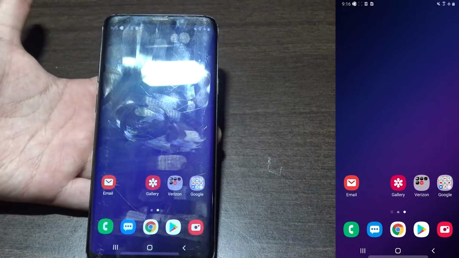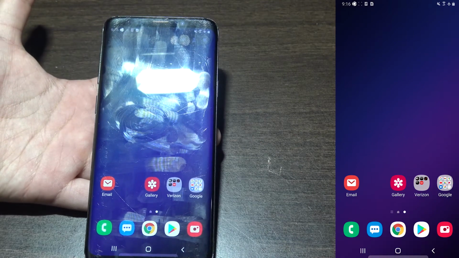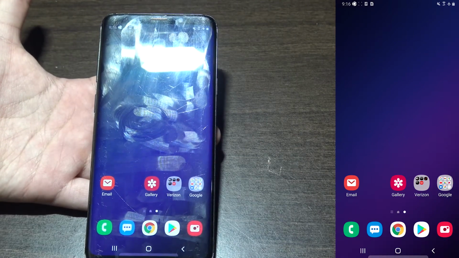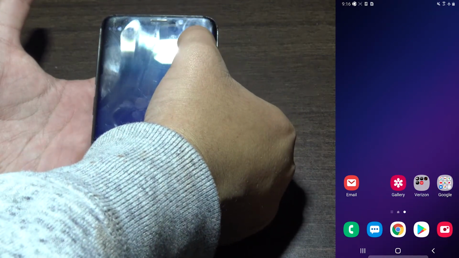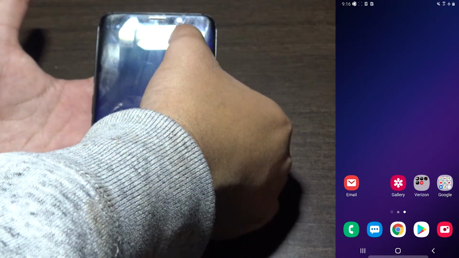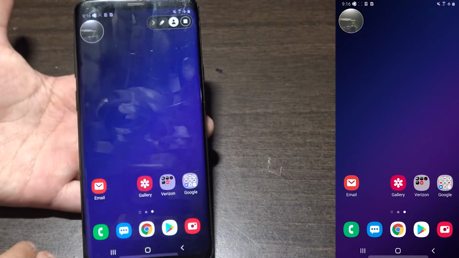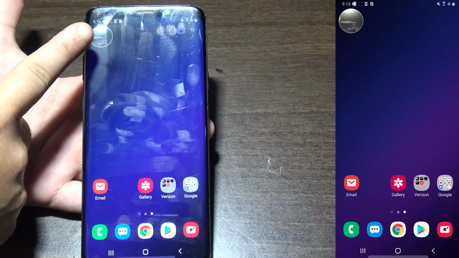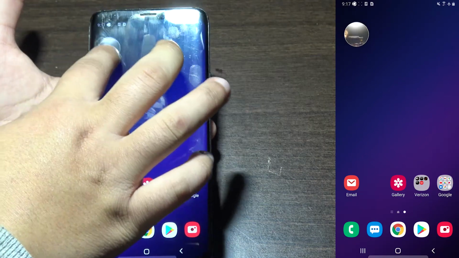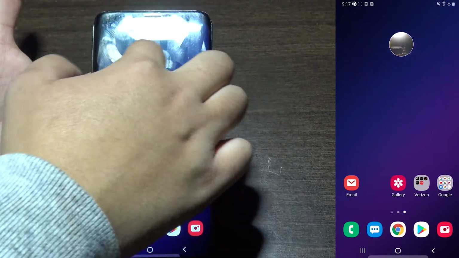Now, if you want to have a face cam, what you need to do is click right here on the screen, and then click where you see this little person icon. Click that, and then you see the face icon is showing up for your screen recording. You see the face cam, you can move the face cam anywhere you want for the screen recording.